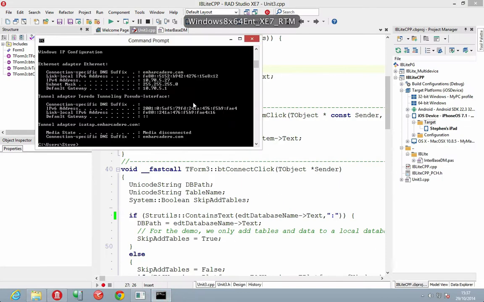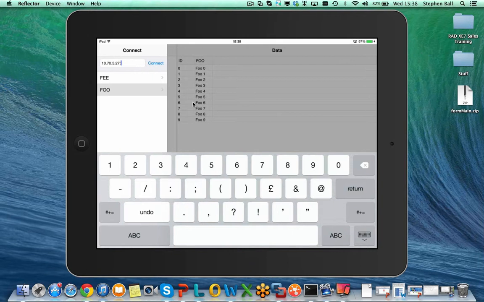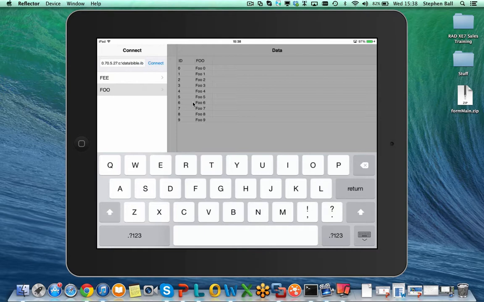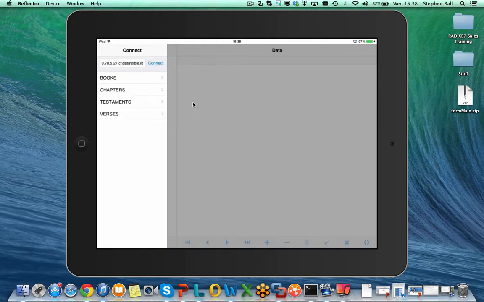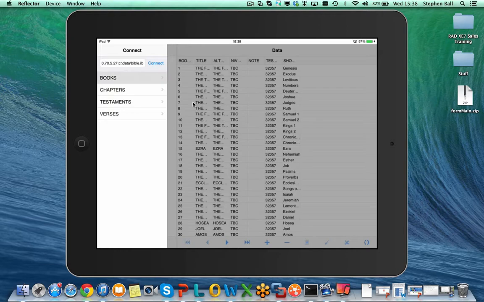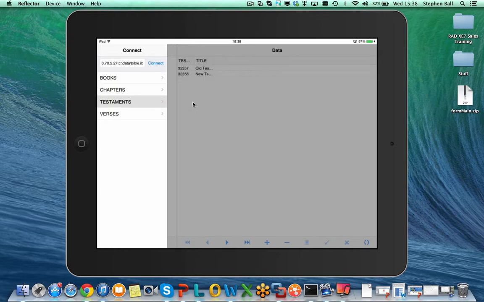Okay, so my IP address now is 10.70.5.27, and what I'm going to look for is the C colon slash data, and I can connect to the same database again, and now we can see that I'm collecting the remote data directly from the machine that I'm connected up to.